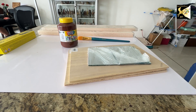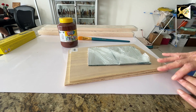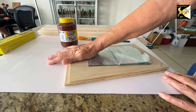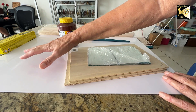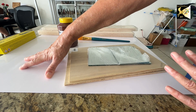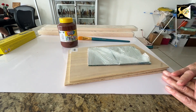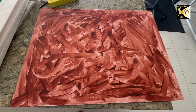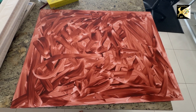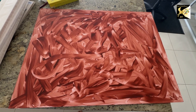Just got back from picking up some supplies to make this arena. The first thing I'm going to do, because I'm using foam cardboard, is paint the back side of it. That will basically warp it in one direction, so when I apply everything to the other side it evens it out. I've applied some paint to the back and I'm going to let that dry so I can turn it over and start working the other side.